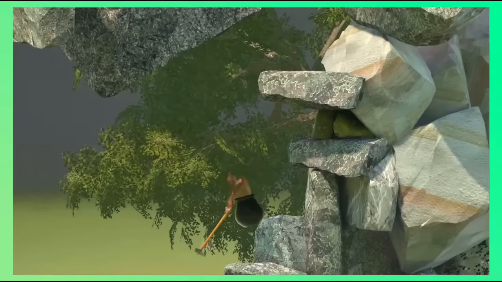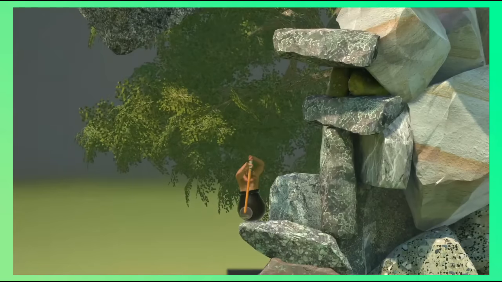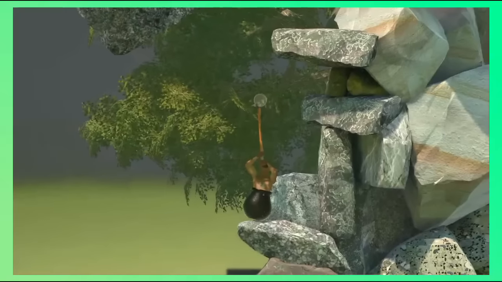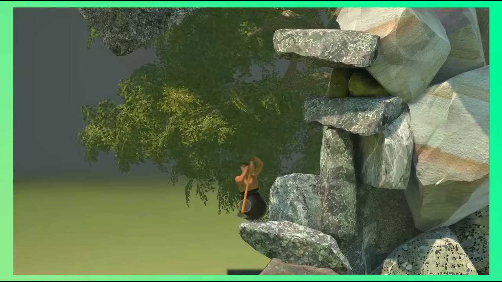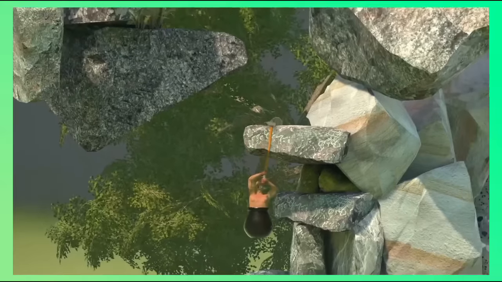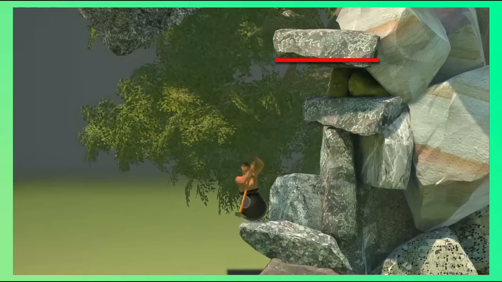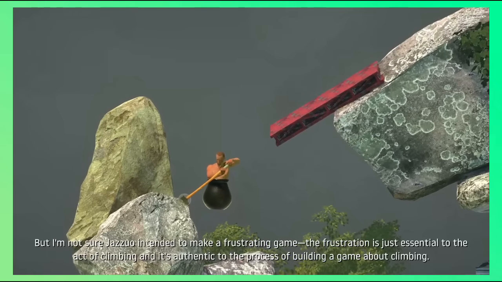Now, this part is pretty tricky. There are multiple places for you to rest, but some of the rocks can get in the way of you moving on to the next area. I recommend staying on this spot, launching yourself upwards and quickly grabbing the ledge. You might need to do this a couple of times since this rock here can bounce you up once you launch yourself. Next, there's this red steel thingy.